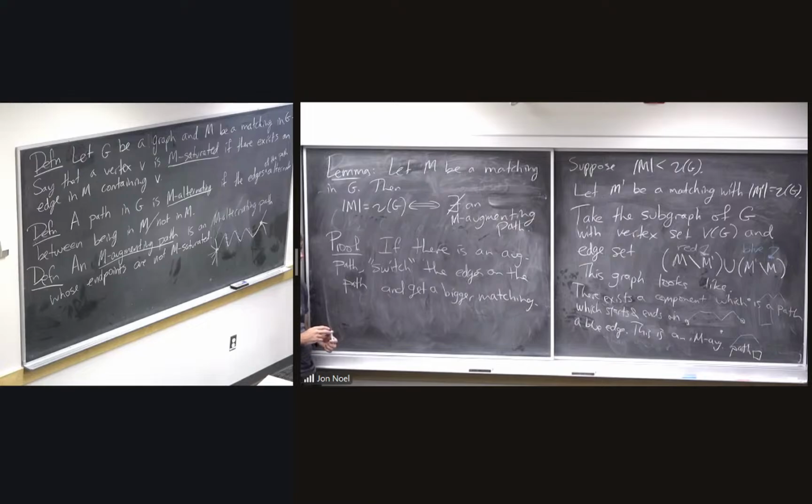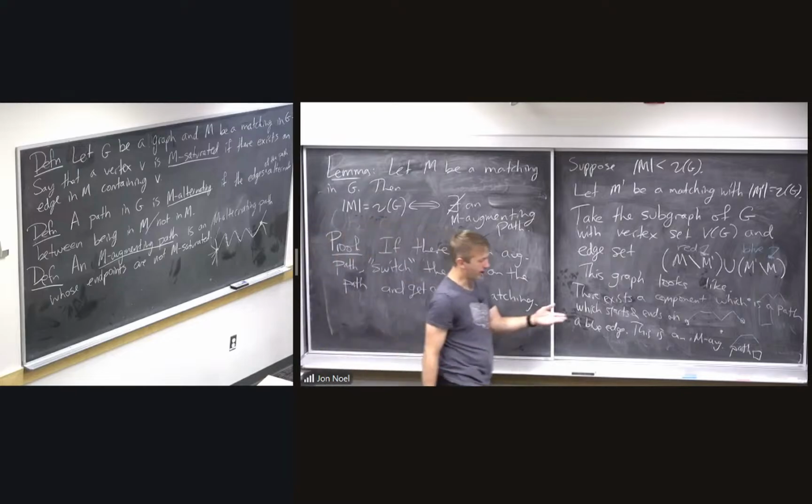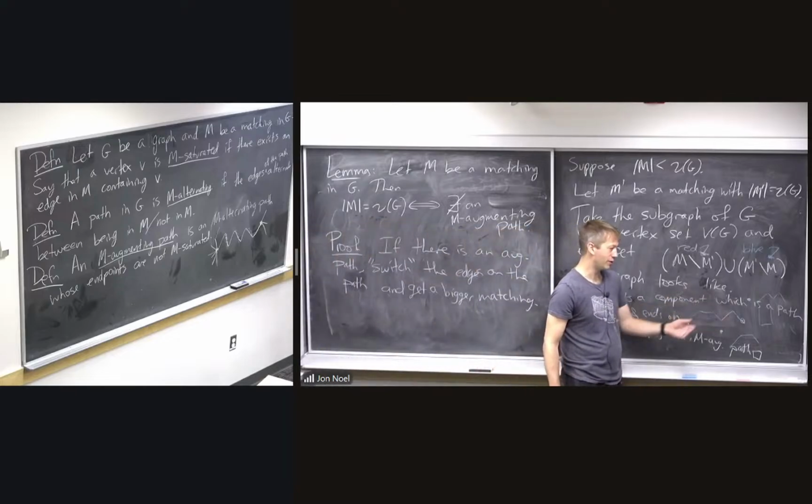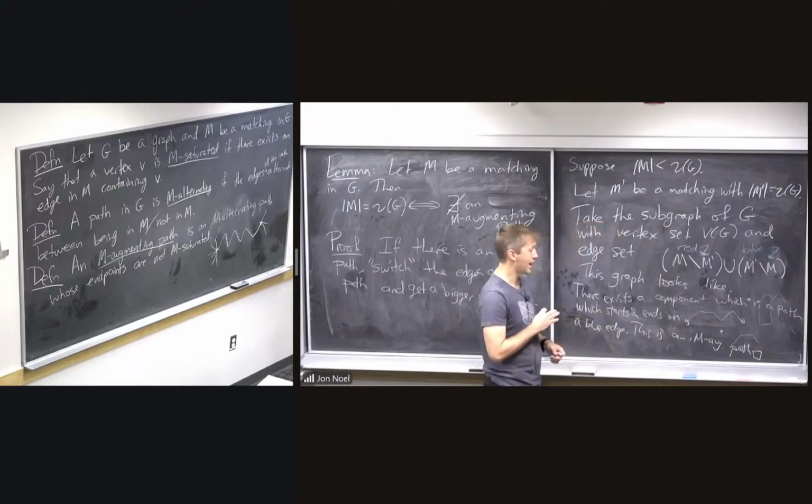Any questions or, I don't know, anyone want to protest that proof? Is that enough detail? Okay. If you went through this again, you would be able to reason out all of these things. It's definitely alternating and you just have to check that the endpoints aren't saturated by M, and they're not.